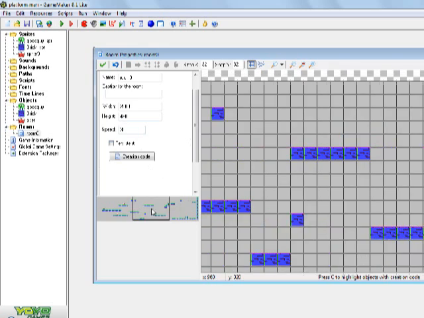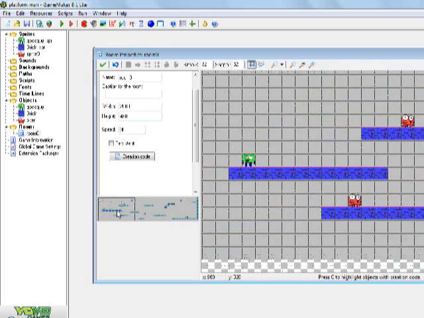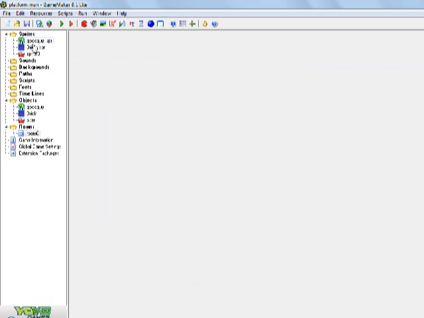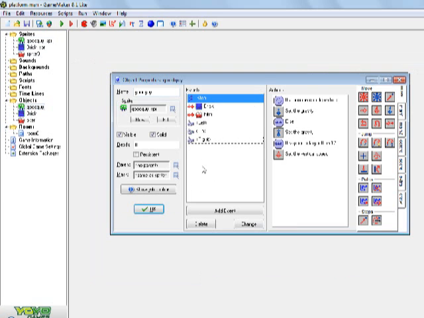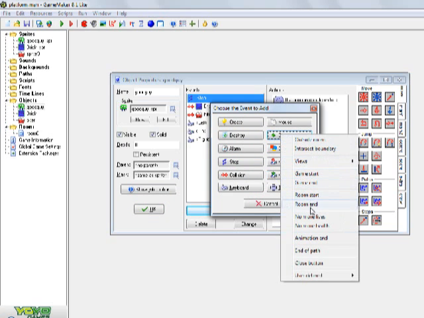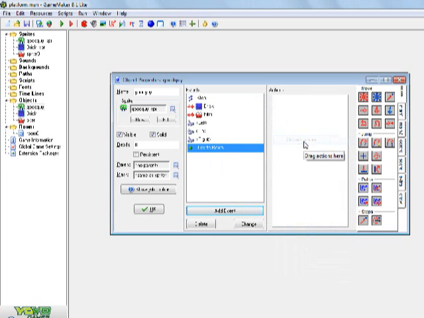Another thing I think you need to work on is, if I fall off the platform, what happens? I need to make an event for when I leave the screen. So that's something else I need to do too. And oh shoot, there was a way to do it with the bullets when the bullet leaves the screen. I forget how it was. Add event. Where was it? Was it a step event or was it an other event? There it is. It's an other, outside room.